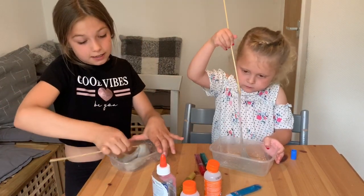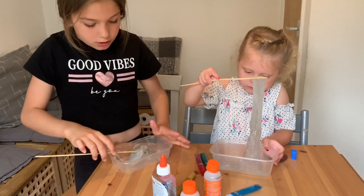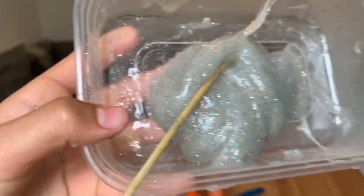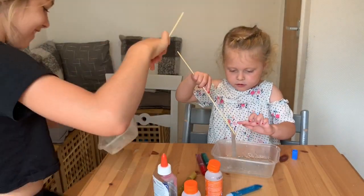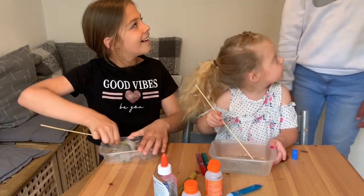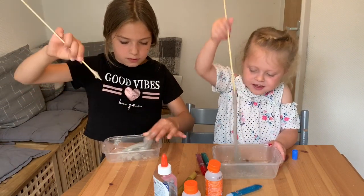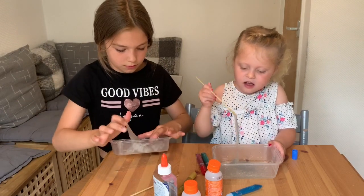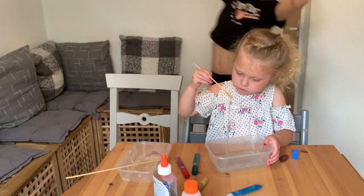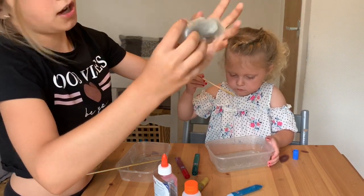So my stick is literally bending, but it's not broken yet. So this is what it looks like. This is our older sister, and my name's called Ella. We have nicknames for everyone in this house. So my slime has worked. But I'm going to help Noëlle in a minute, because I can't just leave her.